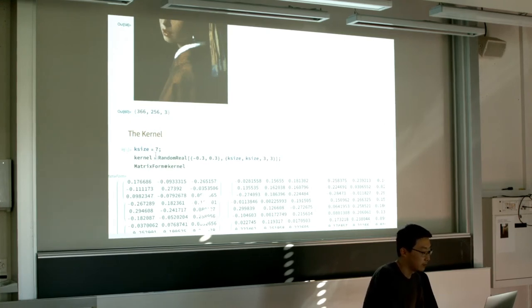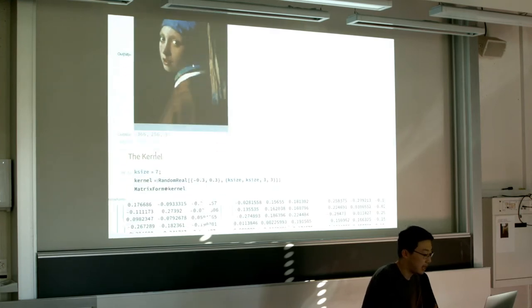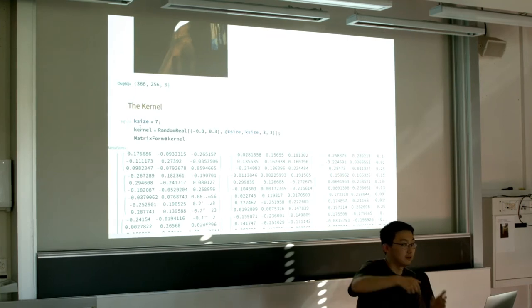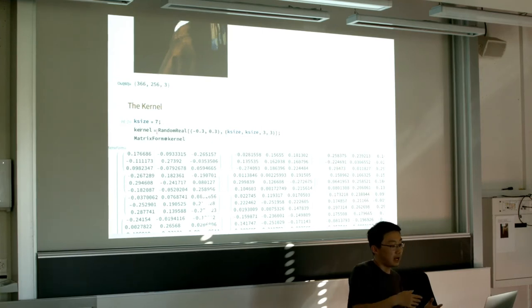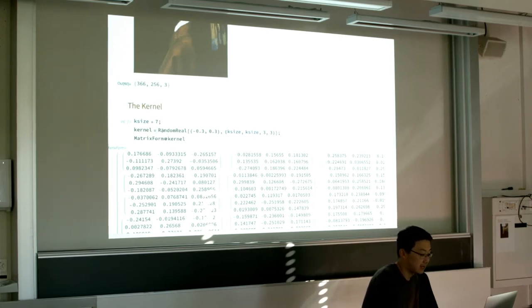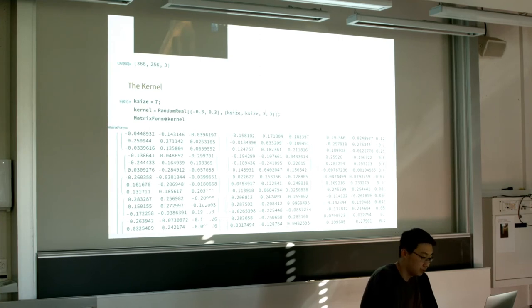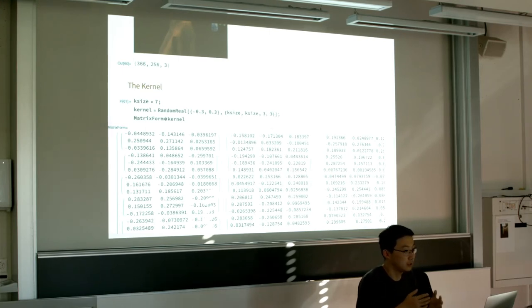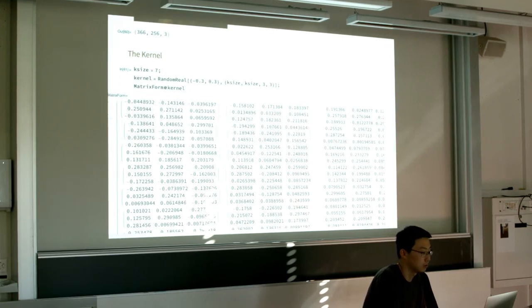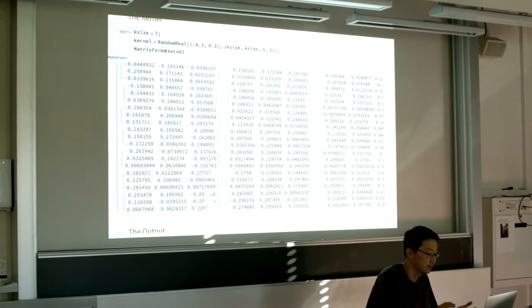And then after I have this collection of numbers, I randomly generate what I call the kernel, which is the moving matrix of the convolution operation. Because I have RGB channels as input, and I also want to have RGB values as the output, the size of this matrix will be, for example, 7x7x3x3. It's kind of complicated, but if you want to know the details, you can quickly Google it. It's actually quite simple, but if you don't care about it, then it's also okay. Just know that it's a four-dimensional matrix.